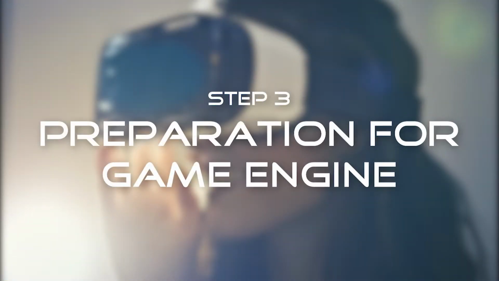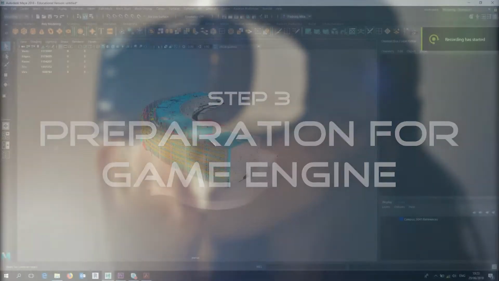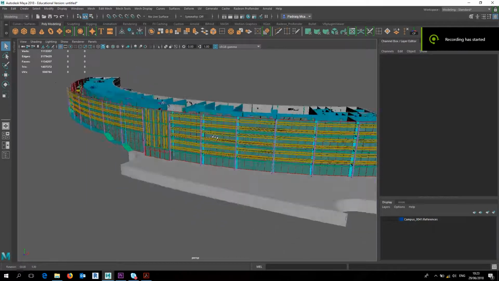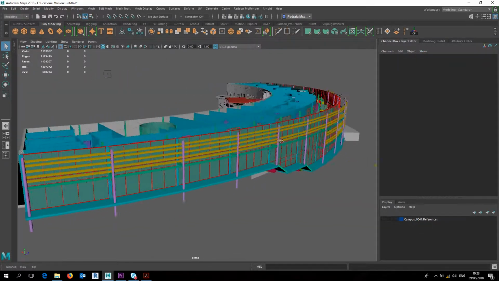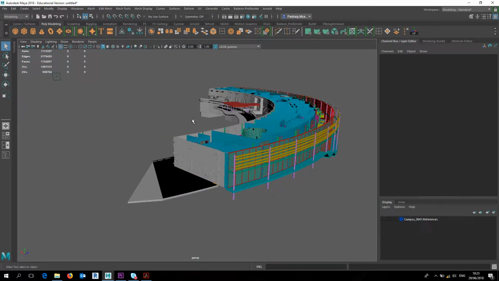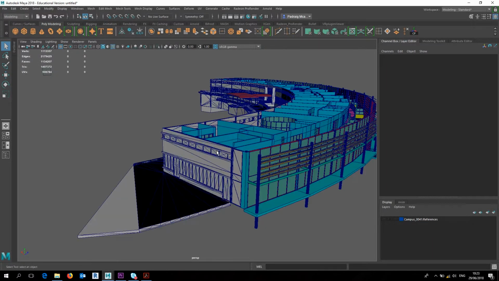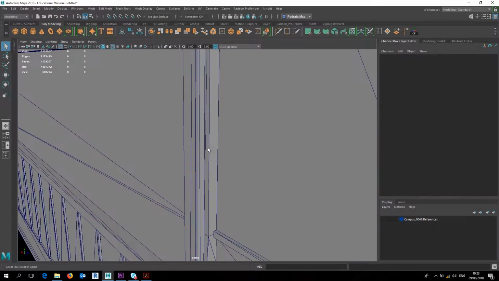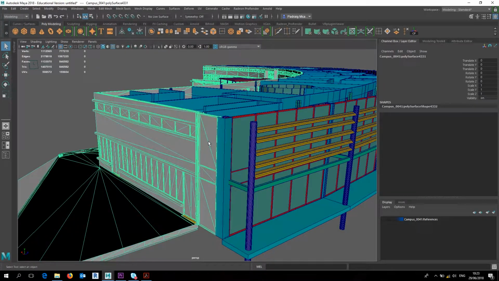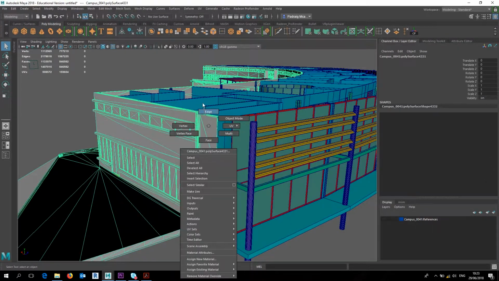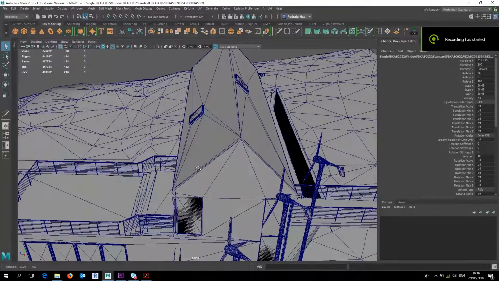Preparing the model for game engine usage. For a quick solution, using a model directly exported to a mesh format can be used in a game engine, but it will usually be imported into a software more suited to polygonal mesh modeling, such as Maya or Blender, for additional tweaking and making sure everything is working as intended.